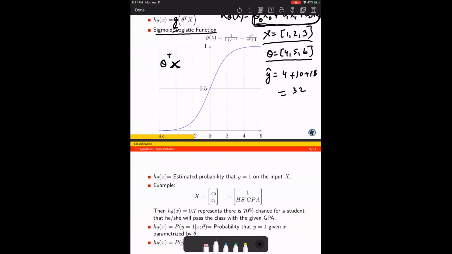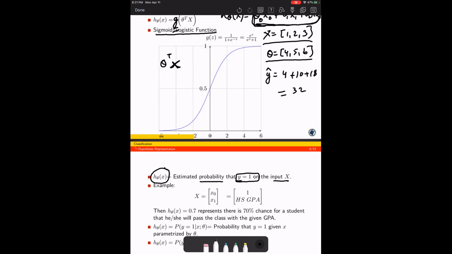And how is this hypothesis function defined, or how you should think of this hypothesis function, is like flipping a coin toss. You only get either a head or tail. So somehow it has to do with the probability. What this hypothesis function does is estimate the probability that, with the given input x, y is equal to 1, whether the student will pass or fail. So this hypothesis function estimates the probability of whether the student will pass or fail.